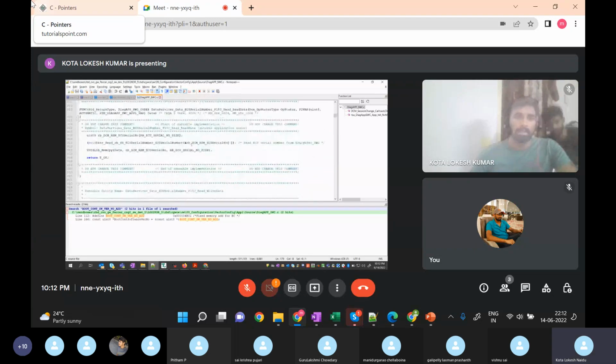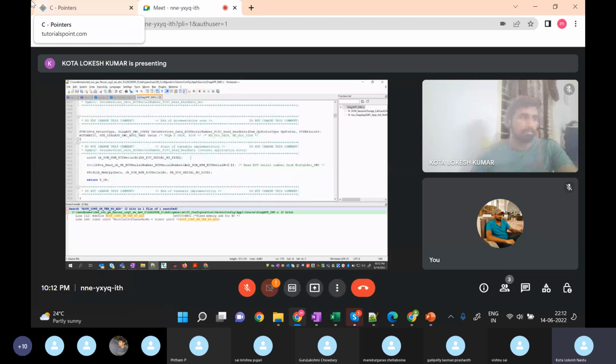At the compilation stage, it will just check what memory and what syntaxes have to be followed for C programming, whether they are followed or not. If they are not followed, then it will throw an error.